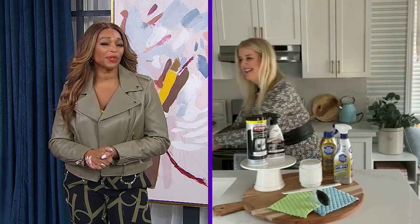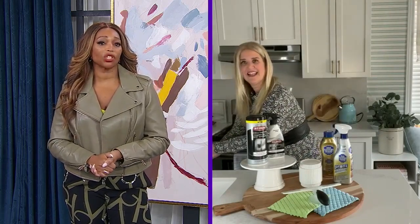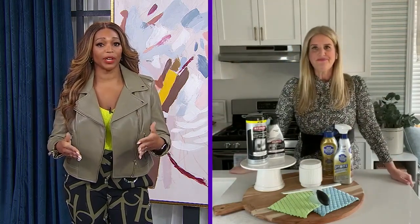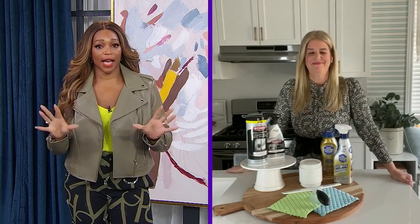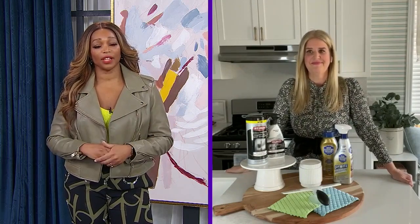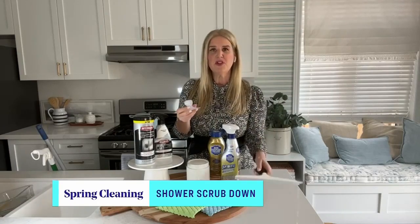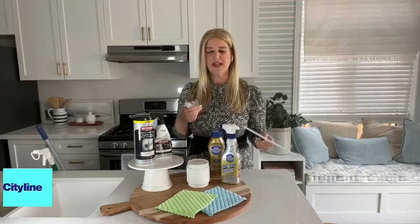Let's talk bathrooms. So if you have a shower and the walls, it's like a glass wall in the shower, let's talk about cleaning those walls. You have a trick to make this easier, and I think I use this trick as well. My mom taught me this trick years ago, is to use a squeegee in your shower, and you just scrape from the top, working your way down all the surfaces, the walls, whether they're tile or glass. And even if you're in a standalone shower and you've got tiles on the floor there, I scrape those right to the drain as well.